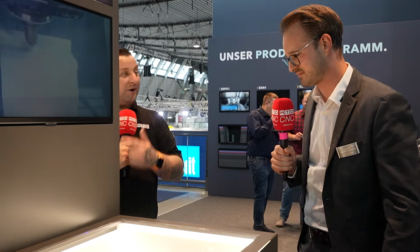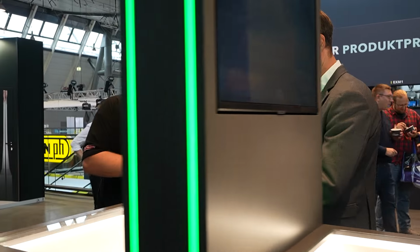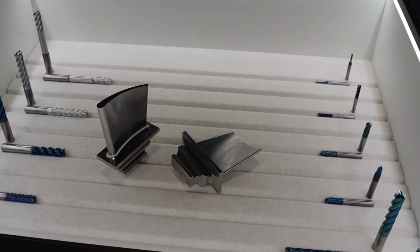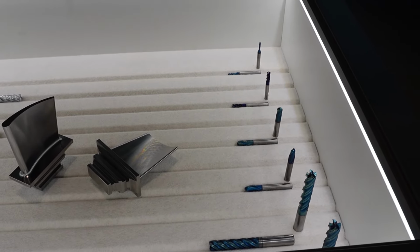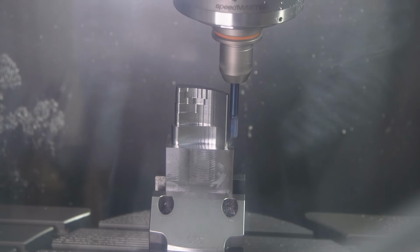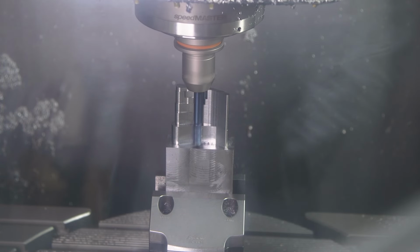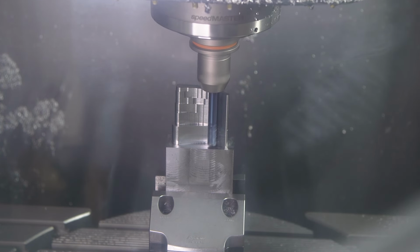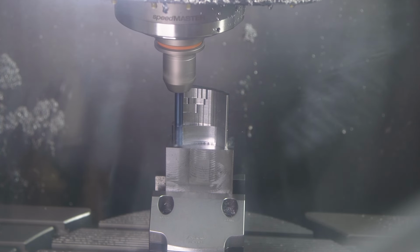Now, we are on the last one. So talk us through what's in the last booth. Well, here are a lot of innovations in regards to stainless steel and also some to steel. So we enlarged our roughing cutters, which we call lovely the slot makers, for steel and for stainless steel. And these ones are really a game changer if you're doing trochoidal milling, because they create very small chips. And these small chips, if you evacuate chips out of the machine and overnight, you don't have any problems.